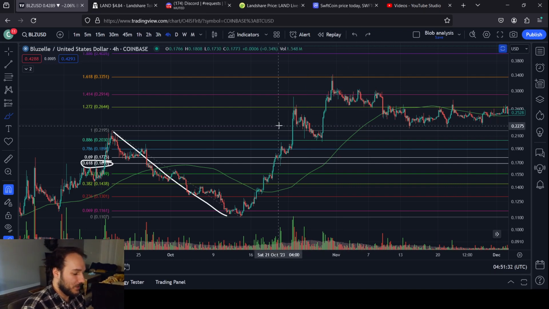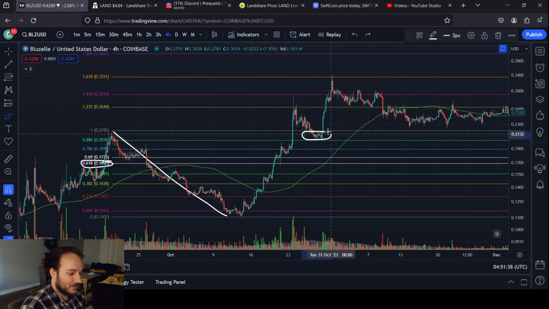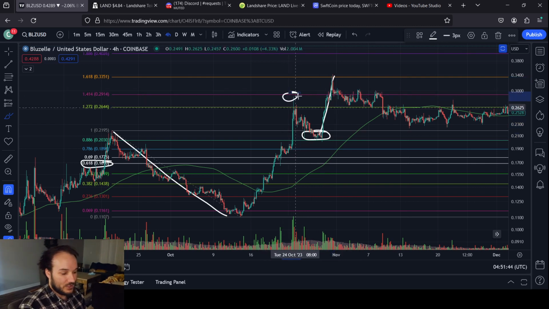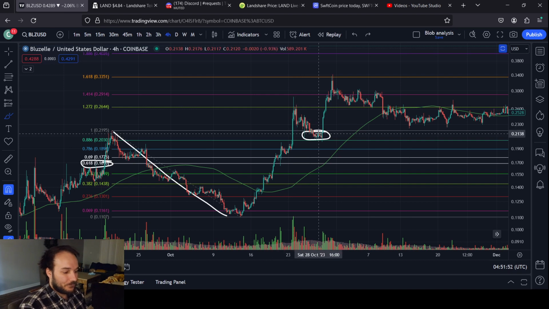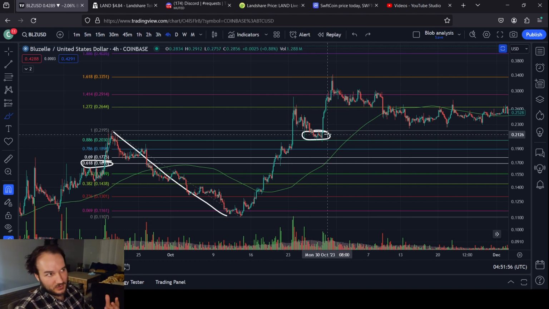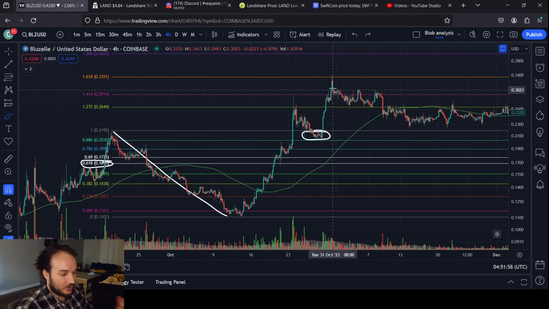Anything can kind of happen, but again, extension area, common extension area being hit, you found resistance there, likely to pull back in this zone, which you did, and then you go to your next level. And I would say that the 1414 is where you found resistance. You definitely found resistance at the 1272, but that's pretty damn close to the 1414. I would call that. So looking at this for what it is, hypothetically speaking, and obviously it's very easy to call because we're looking at a chart that's already happened.